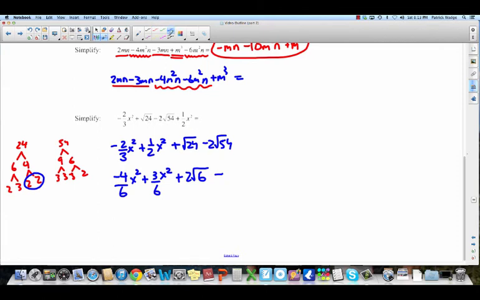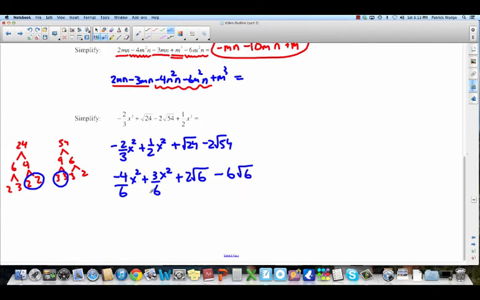Again, it's club 2, so we need to circle a pair. There it is. A 3 comes out front, but there's already a 2 there. So remember, a 3 comes out front and multiplies by that 2, you get 6 out front. And what's left inside is 3 times 2, which is 6. Okay, now we're good to go.